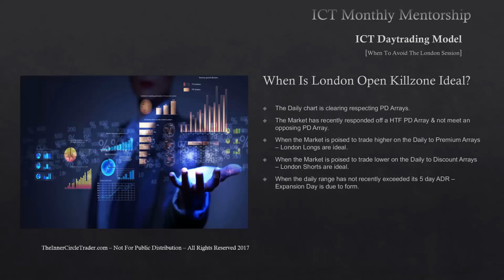Study it. Go back and look at several months of data. And I don't care what pair you look at. If you see these things in the marketplace, it's highly unlikely they're going to get a clean London session. And that's what we want. We want to trade when the market has a clear squeeze on volatility, they're holding it in consolidation, and they're letting the orders stack up. We know where the market's going to want to go on a daily chart. How many times have you seen over the course of the last 6-7 months where I'm calling the market on the daily chart? It's almost 98% accurate. It's ridiculous, okay?